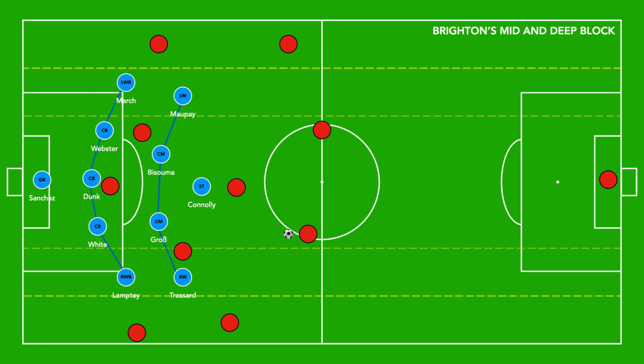The first advantage of it is if a team try and play round the Brighton block and put crosses into the area, Brighton have got 3 central defenders there who are ready to clear the box. Also, if the opposition try and play through the block centrally, Brighton have a large amount of players in there who can restrict passing options and space. And this is something we've seen Brighton try and do. They've often tried to force the opposition into central areas where they've got a large numerical advantage, so they can suffocate the ball quickly and regain possession and be ready to build that counter-attack.